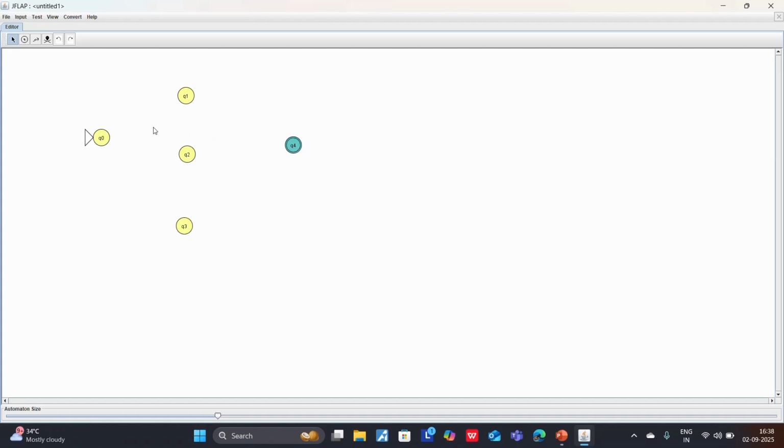Now I am going to mark the input symbols. Here the input symbols are A and B. So the transitions can be made.